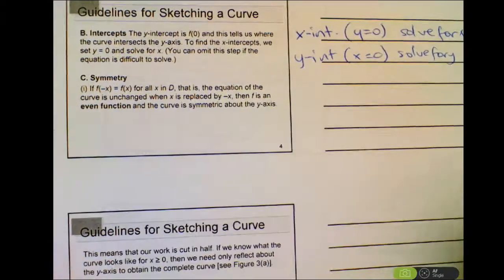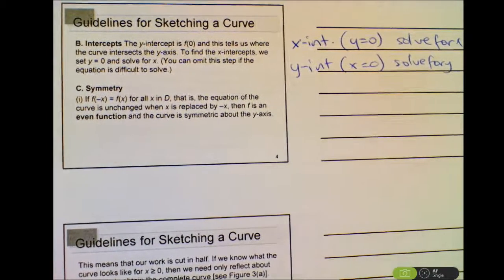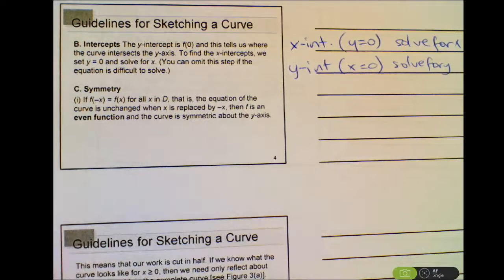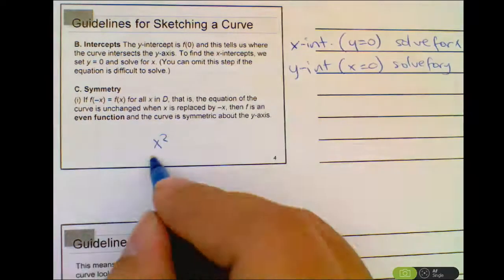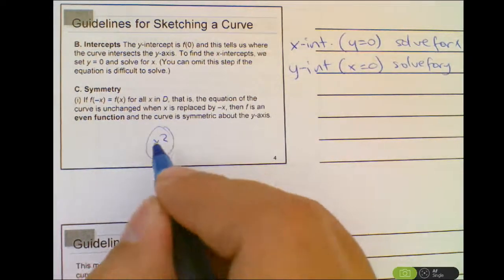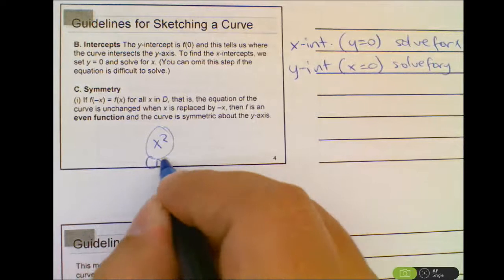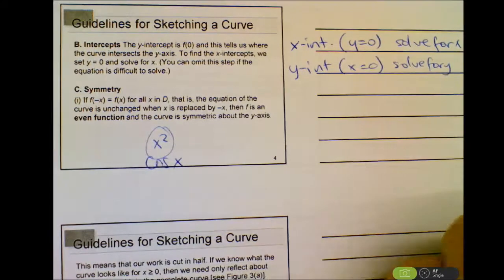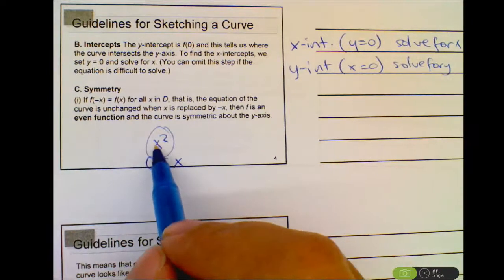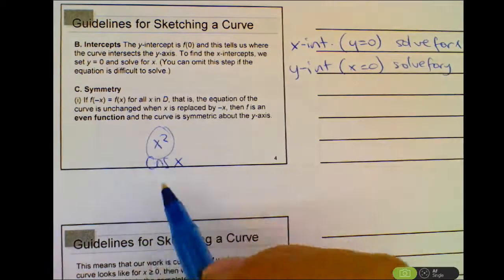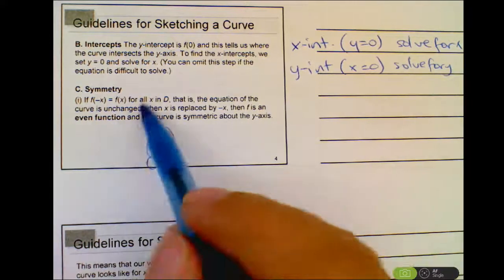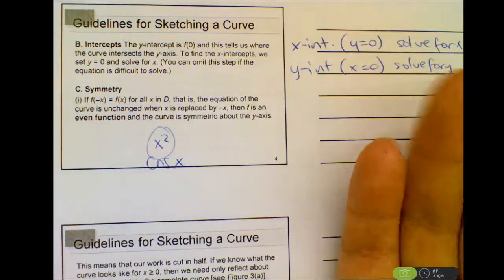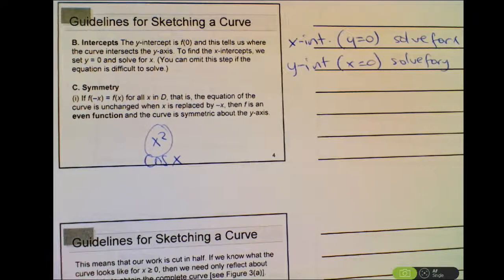The third one is symmetry. And symmetry, although this is something that you don't need to test every single time, if I have an equation, for example, x squared, these are the kind of functions that are even functions, or something that has cosine in it. That's another even function, where whether the x's are positive or negative, it gives me the same answer. But this is not something that is going to be necessary. So this is probably one of those things that we may skip a lot of times depending on the exercise.